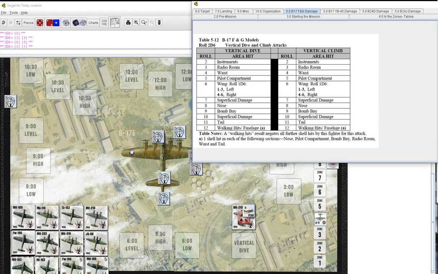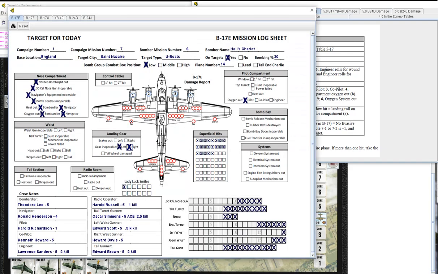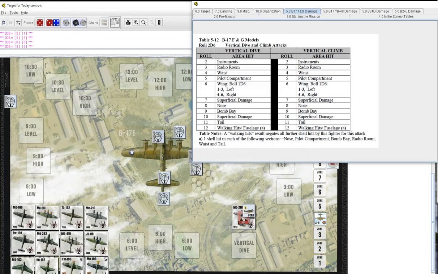Back to vertical climb. 5. Pilot compartment again. Ripping my pilot compartment apart. 12. Ooh. Control cables. First hit, no effect. So we got control cables hit. Alright, now we got third hit on a vertical climb. I ripped my poor plane apart. 7. Superficial.